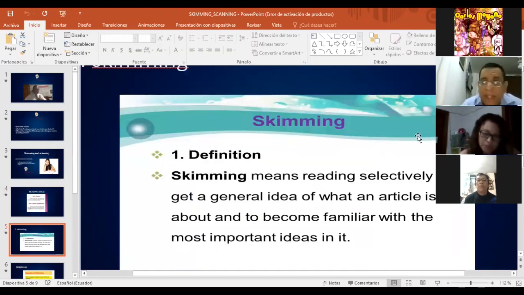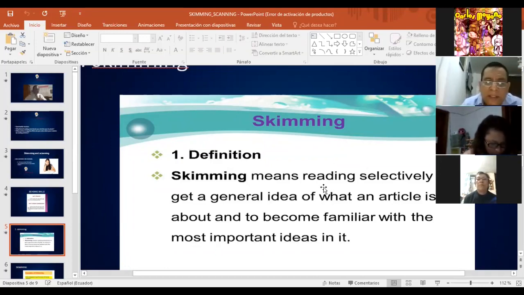Now we are going to move forward to one of the reading skills, teachers, that we have been discussing. Skimming, okay? The idea of skimming is that when you have a text, what do you need to know about it? Not necessarily all the text, or all the vocabulary included in it, but if you know keywords, okay, keywords are specific words that have a connection with the context of the paragraph or the highlights, or the topic of this.